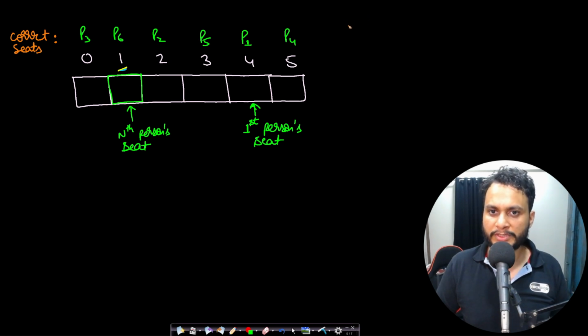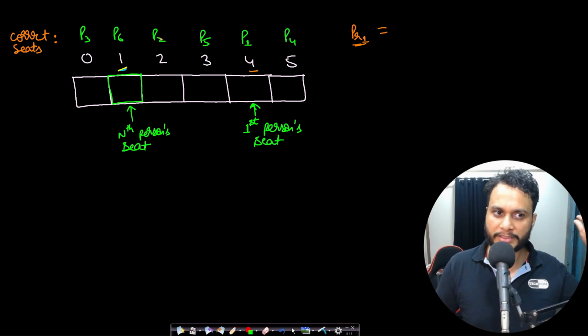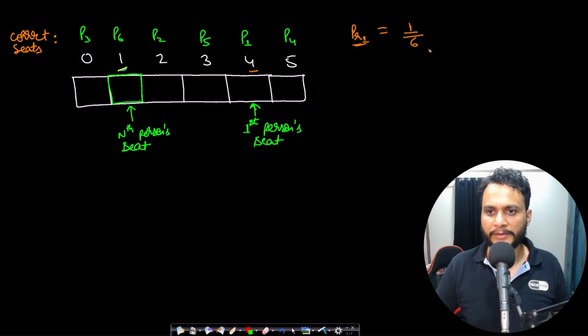Now let's say that we are assigning the seat for the first person. So for the first person, we will be randomly assigning the seat. So what will be the probability for the first person? Let's say that we number it as probability of 1, okay? And if the first person gets assigned index number 4, then definitely the nth person will get index number 1, because everyone else will get their correct seat. P2 will get 2, P5 will get 3, P4 will get 5, and so on. So what is the chance of P1 getting index number 4 out of all the available options? It will be 1 by n, which is 1 by 6 in this case, since we have 6 people, right?